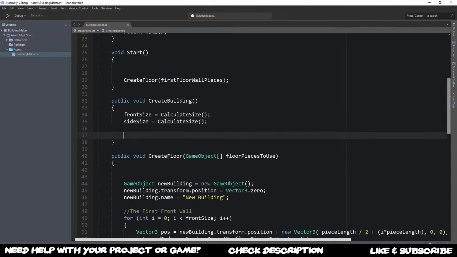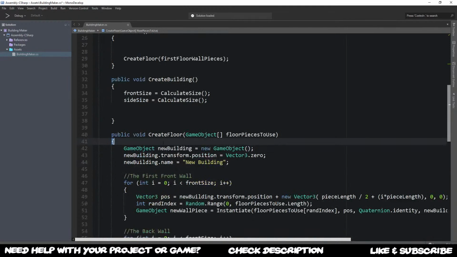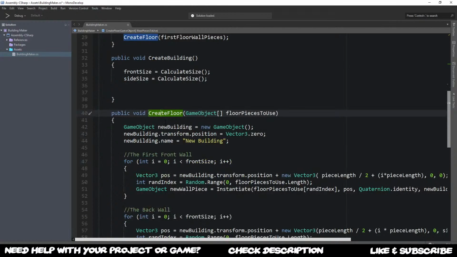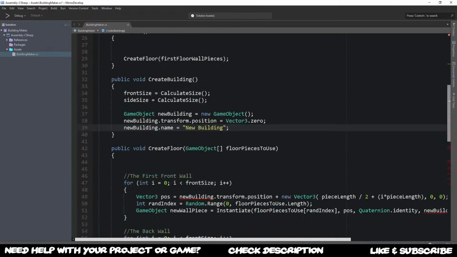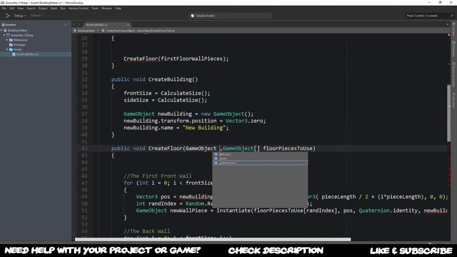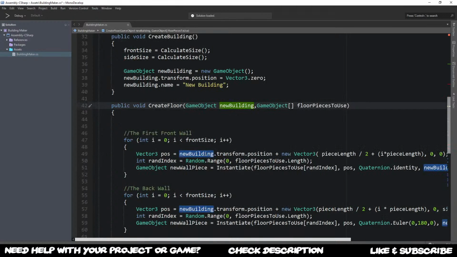So before we do this, we try out, and actually the newly created building piece over here has nothing to do with our actual floor. So we only want to create one building at a time, so we want to do this over here as well. First off, we need to know what is the actual building we created, so we need to pass in the actual building as a parent. So whenever we call create floor, we want to say, okay, what is our building first? So we pass over a game object and call this new building. So we don't have any issues with the code over here.